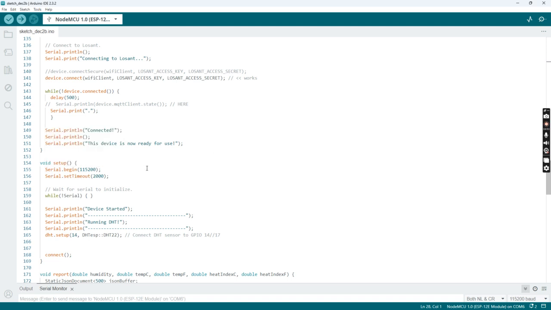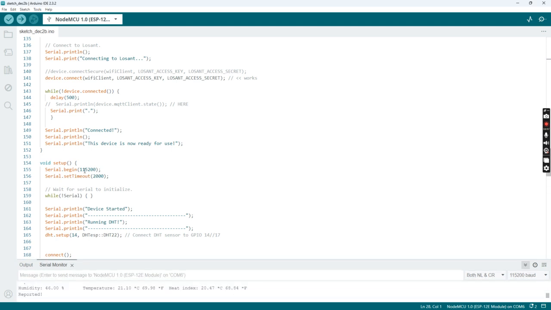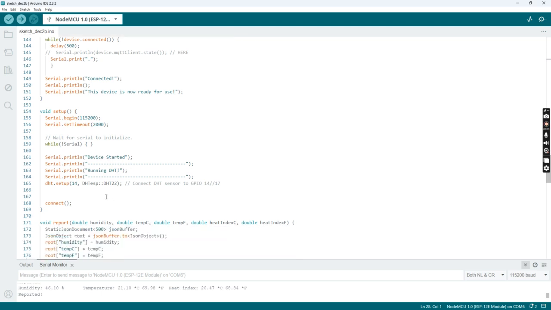This is the setup to start transmitting data here at the Arduino. Serial begin is the baud rate that it uses. Device started.